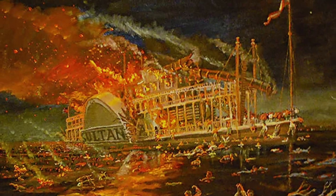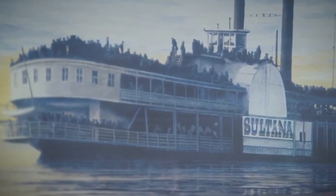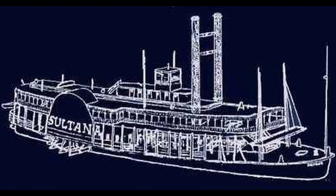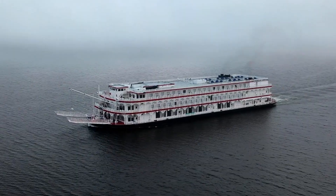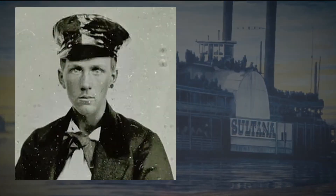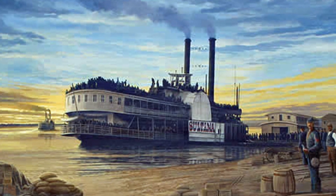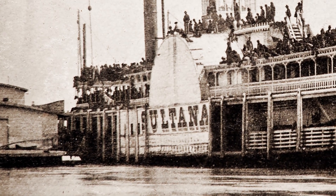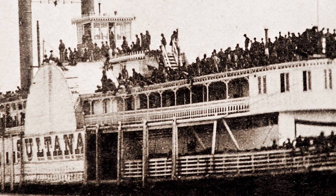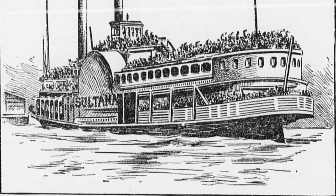But the worst steam explosion of them all — and this is by a huge margin — was the Sultana Steamboat Explosion of 1865, which killed 1,195 people after its four boiler engines exploded. The Sultana was a wooden steamboat designed to transport a maximum of 376 people up and down the Mississippi River. Almost 1,200 people died on a boat meant to hold 376 people. While there are likely many people who share some of the blame, it seems the primary two are the ship captain, James Mason, and the officer in charge of loading the ship, Captain George Williams. Through the combined brainpower of at least two idiots and at most two brain cells, the Sultana was allowed to be filled with 2,130 total people when it left.